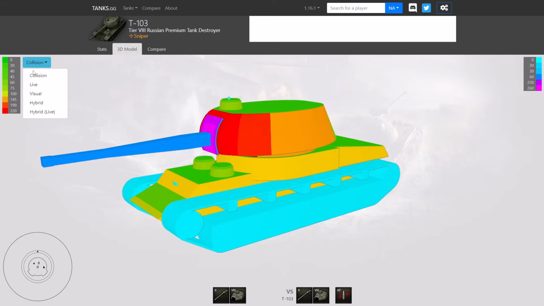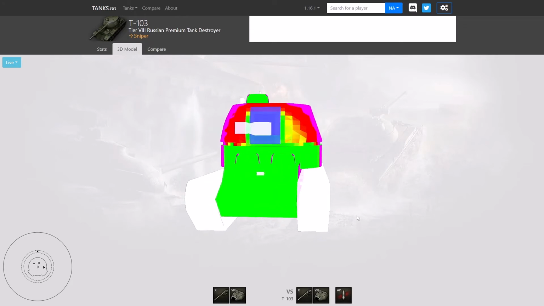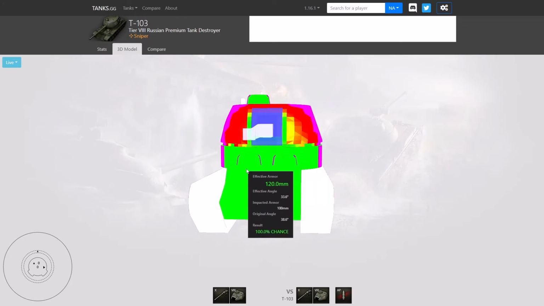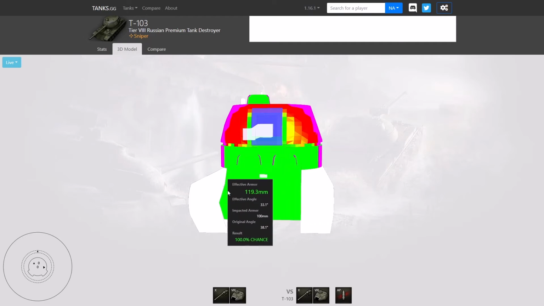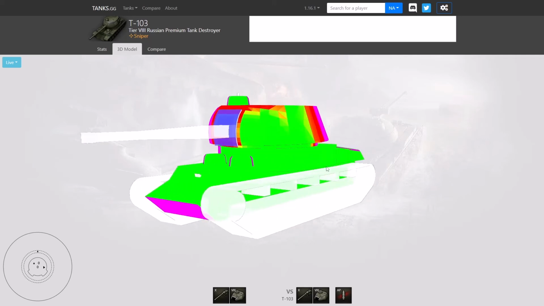I know I've missed out on doing the live model on a couple of previous videos, but you can see here on the live model it is very, very tough indeed. Ideally you want to aim for this lower area, but go for the boobies. The turret isn't a non-starter.